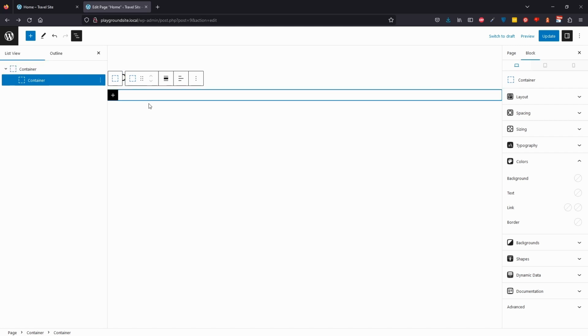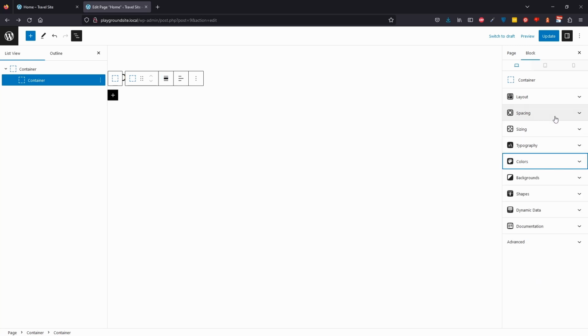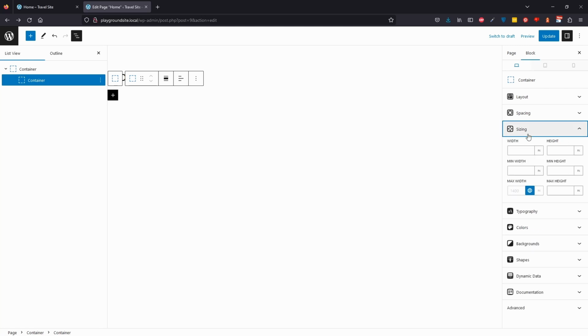So if we click that, we've now got a container within a container. And if we leave this as none, then that will stick to the container width that we declared as 1400 pixels. And we can double check that here. If we come into sizing on the right hand side, we can see here it's set to the global.